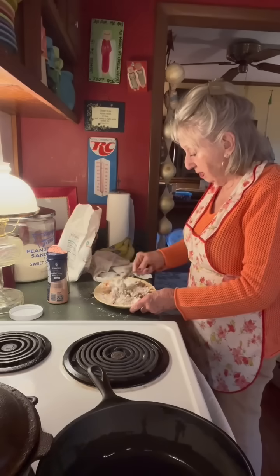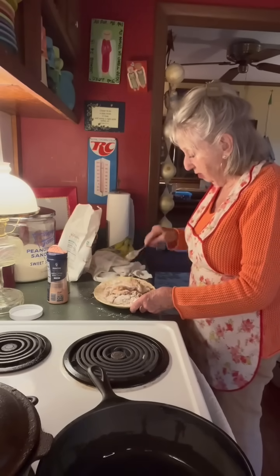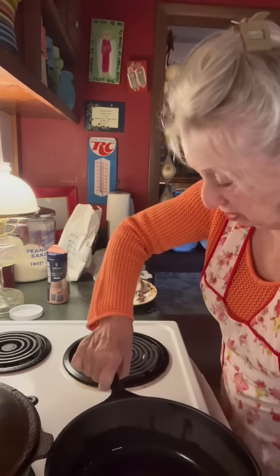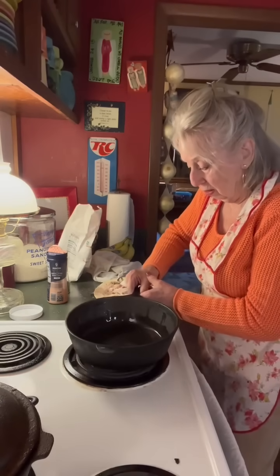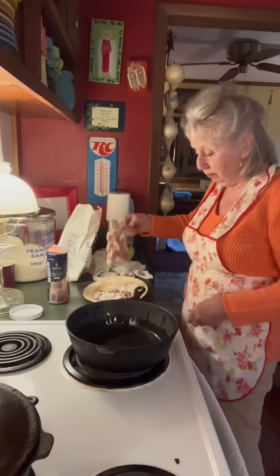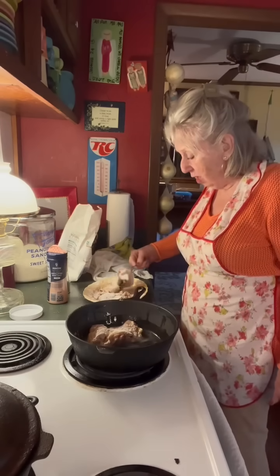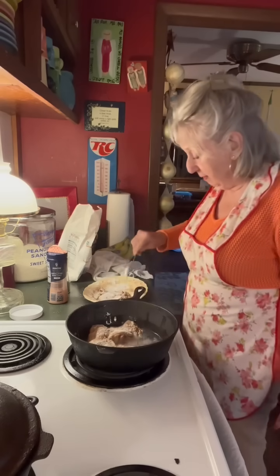Okay. I think that's enough. I just want enough on there to have a little crunchy. I love the crunchy part. Okay, I'm gonna put this back over here. It was getting too hot. I've got it on 4 right now. I'm gonna cook kind of slow. I'm gonna cook all 3 of them, but I'm not gonna eat all 3 of them tonight.